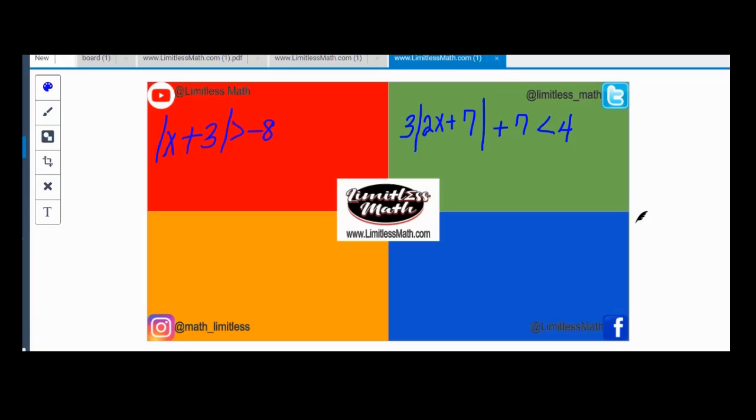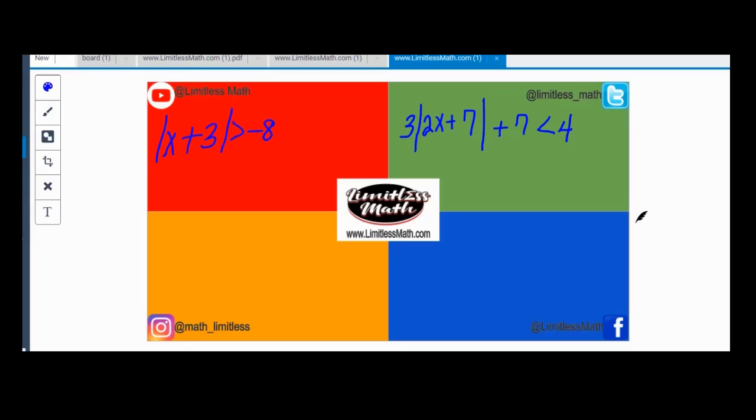We have the absolute value of x plus 3 is greater than negative 8. First off, you're probably thinking, since it's greater, this should be an OR problem, and we should go ahead and split it up into the two pieces. And you could do that. You could go through the process and do the scratch work, and everything would be fine. But let's pay attention to what we're actually saying here. We're saying that if you take an absolute value, the answer comes out to be greater than negative 8. Well, let's think about what absolute value means.